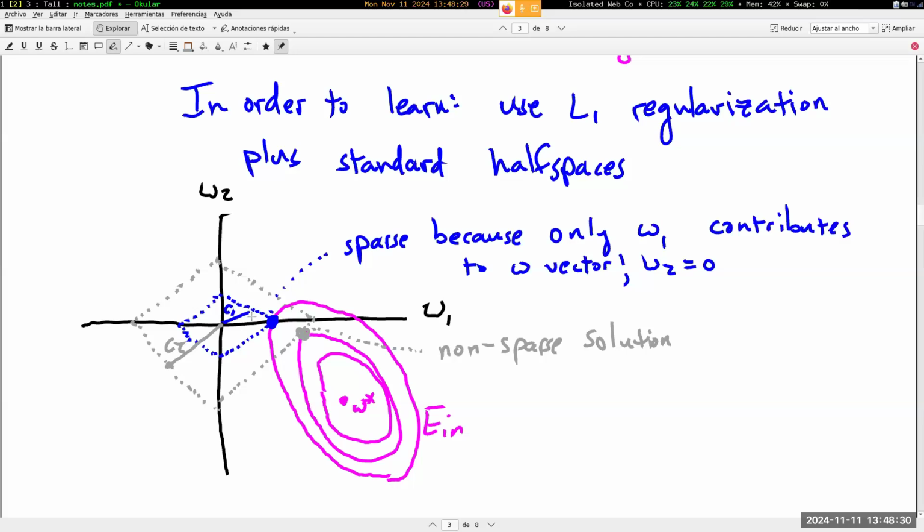The key intuition about why the L1 norm induces this sparsity is because it has a pointy shape over here, and so these convex sets, which are the level sets of my in-sample error, the locations of constant in-sample error, will intersect at the pointy part before they intersect at the line part when our regularization is sufficiently strong, which means my C value is sufficiently small.